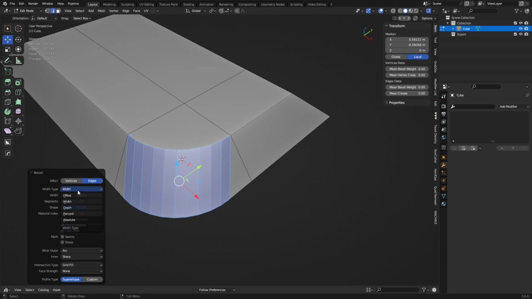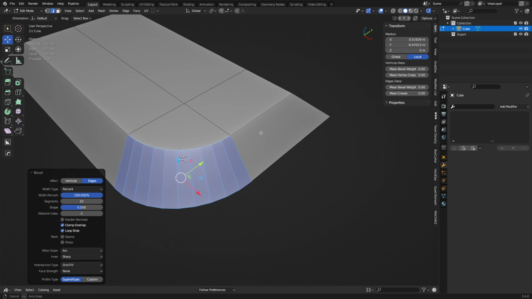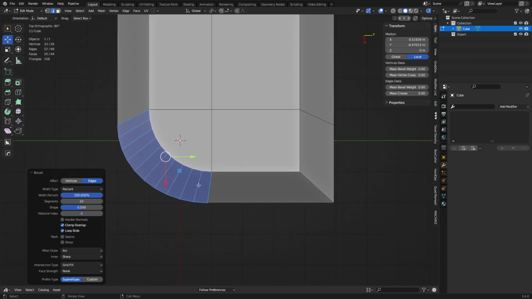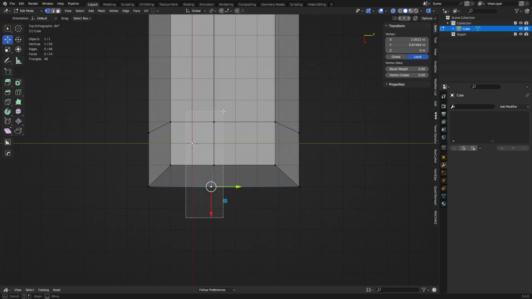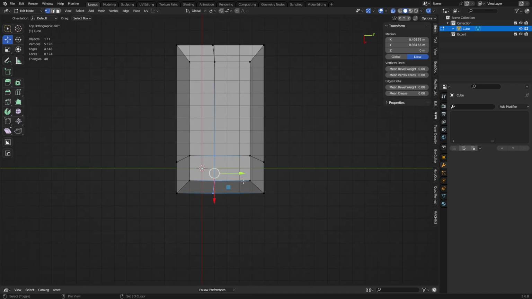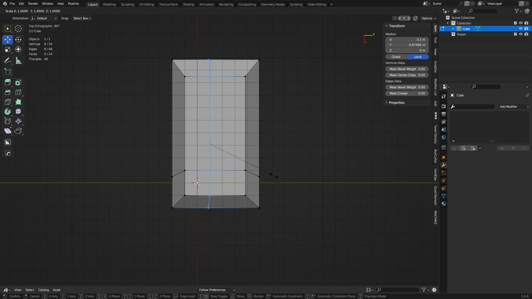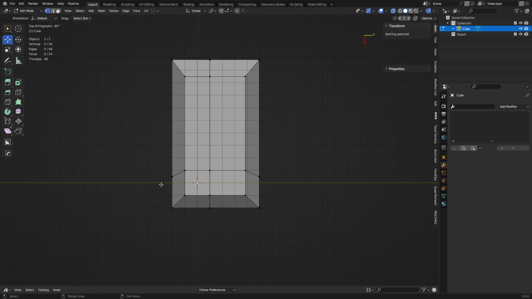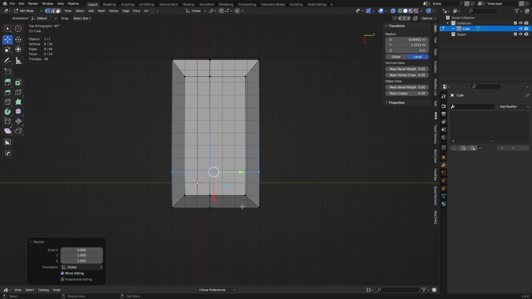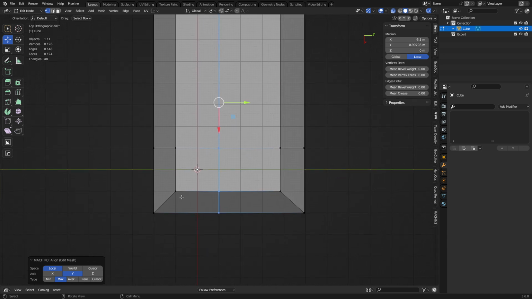However, if you were to switch that to percentage, you'll see it bevels like this, all right? So it bevels a little bit differently. Gives you a different kind of a corner here. I guess I didn't line those up entirely correct though. So let's go ahead and try fixing that. There's a couple different things you could do here. You could do S Y 0 and flatten it out and move it to where it goes. And then S and X 0, or you can use the Machine Tools add-on and just use Alt A and align top or align to the right. And now we just make sure we got them placed exactly where we need them.